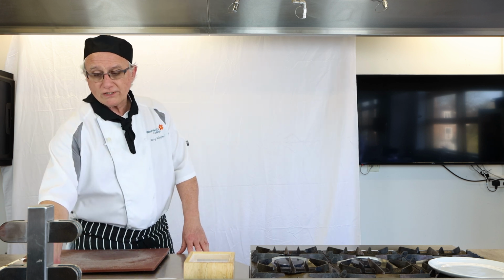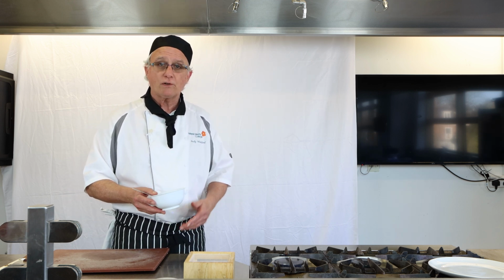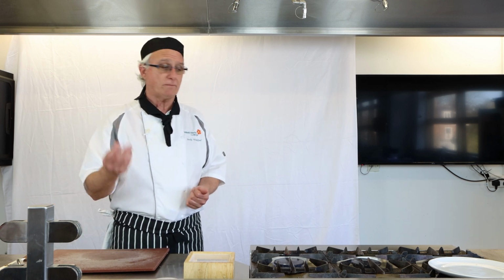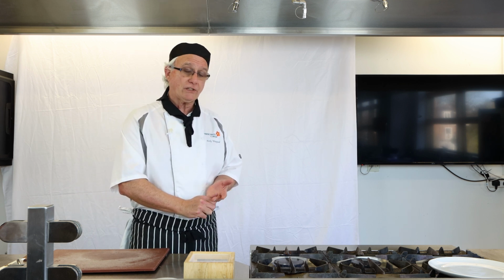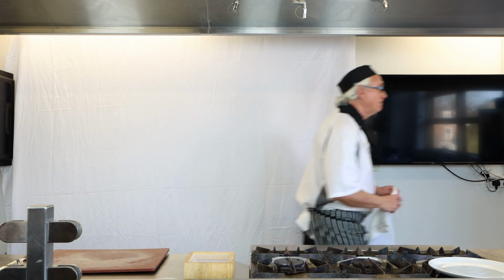I think you'll probably find something on how to make the fish stock as well from the bones, using the bones rather than wasting and putting them in the bin. Just give them a bit of a sweat and a boil up with some water and some white vegetables, some fennel, some onion, and maybe some white leek or celery, and then straining it off. That's my oven.